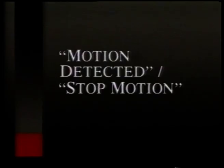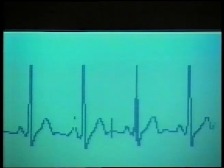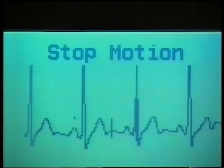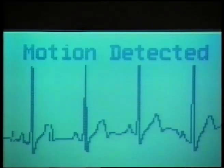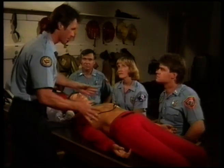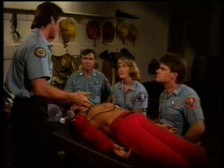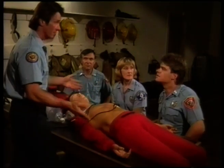Motion artifact is a term used to describe the ECG signal distortion created by patient motion. Motion artifact can inhibit analysis of ECG. If motion is detected during analysis, motion detected and stop motion messages alternately flash. If these messages appear, check to see that the patient is not moving and that no one is touching or moving the patient.